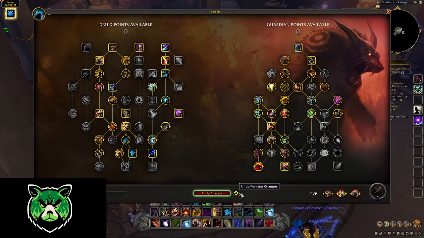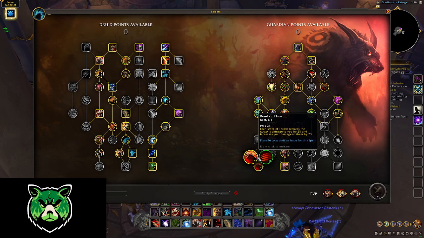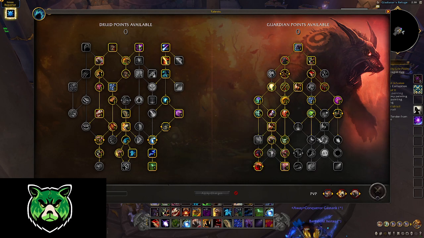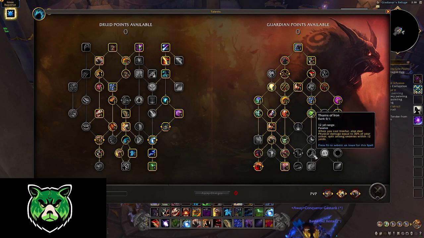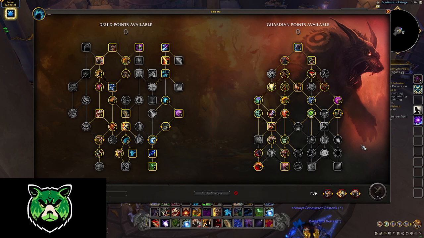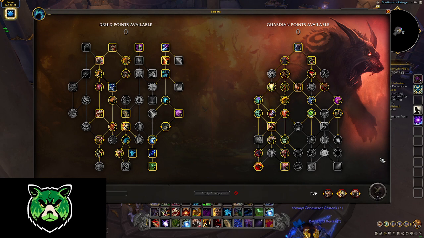I kind of wish that in this build I could get Thorns of Iron, but I would need 2 points. So I guess you could if you decided to take out Fury and Rend and Tear. You could go down and get Thorns of Iron by also taking Elun's Favored. So that might be an option as well. That would give you more physical damage. It would also heal off the Moonfires that you're putting out, even though Moonfire won't be your main thing. But it could be an option and direction that we go in.